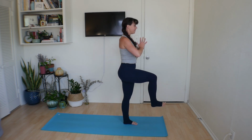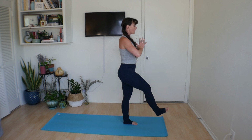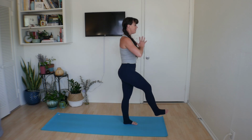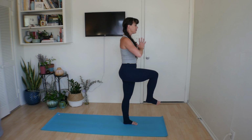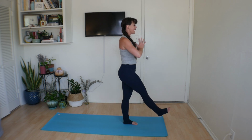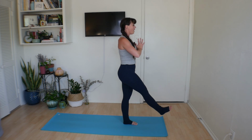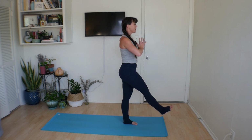From here, flex the foot, inhale, drive the heel towards the mat, exhale, pick up the knee, pulling the belly button in as you do. Inhale, send it down, exhale, lift it up. Two more, down, pick it right back up. Last one down, pause. Stand taller and straighter through your left side.